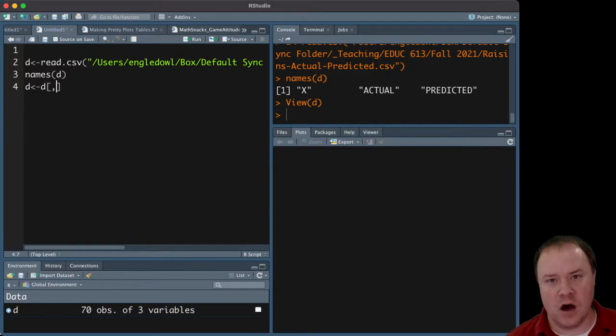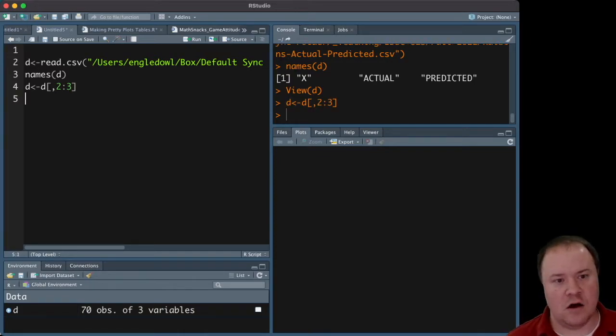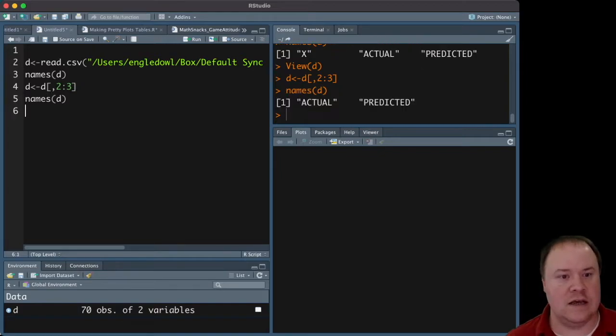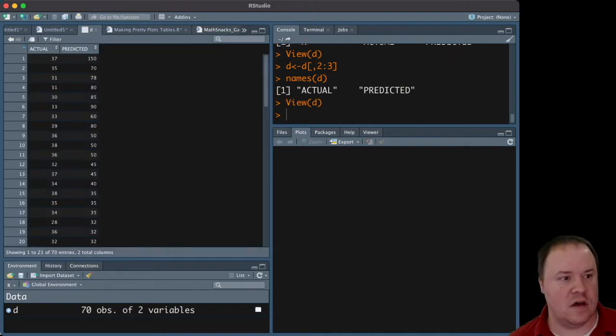And then for the columns, we're going to tell it we only want columns 2 to 3. And colon means everything between the number on the left side and the number on the right side of the colon. And that will take all of that out. And so now if I type in names of D, you see that the X variable has disappeared. If we reopen the data set, you'll see that we just have actual and predicted there now.